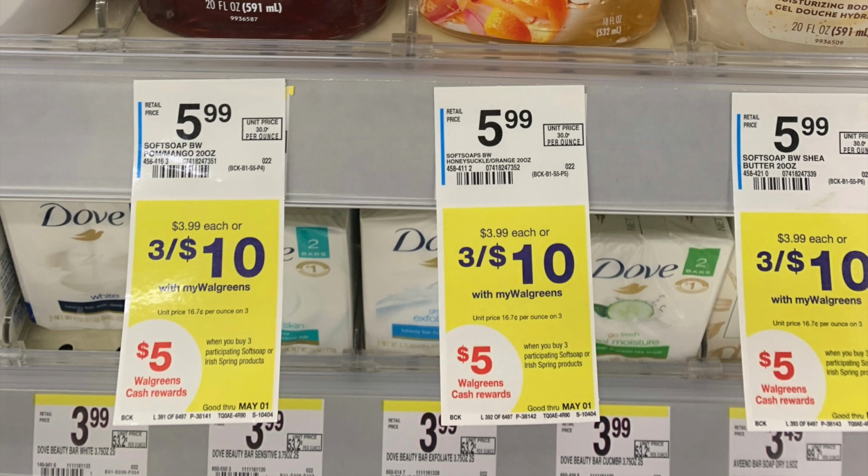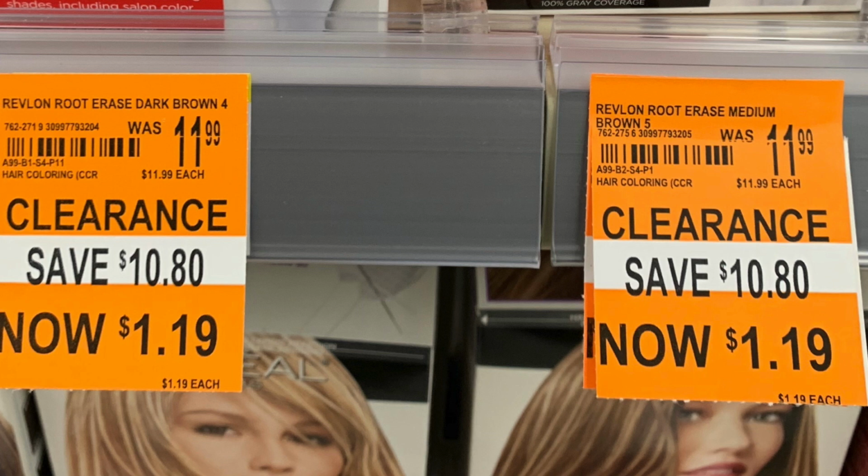So it'll give you an idea if there might be better coupons later in the month for a product, you might just want to sit on it for a couple of days. But May the 1st, you know that one, if it's within the week that you're in the store, then you know that's a weekly deal. Or if it's advertised in the ad as part of a weekly deal, it's a weekly deal and not a monthly deal.